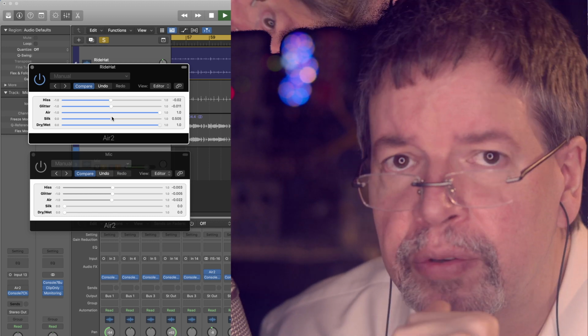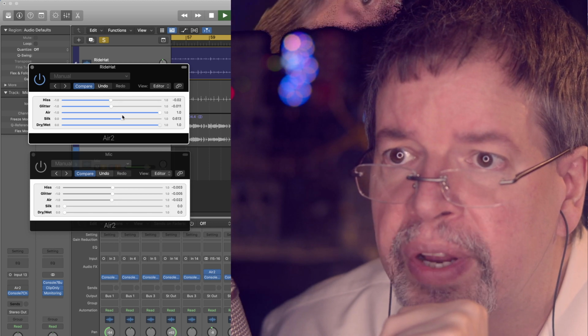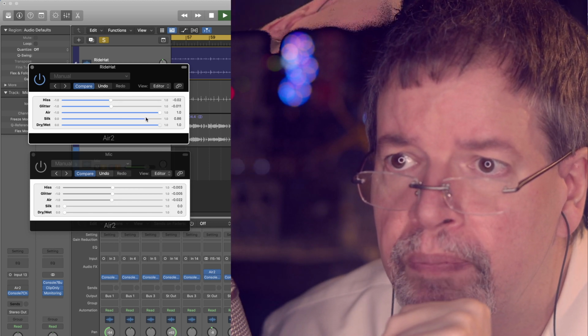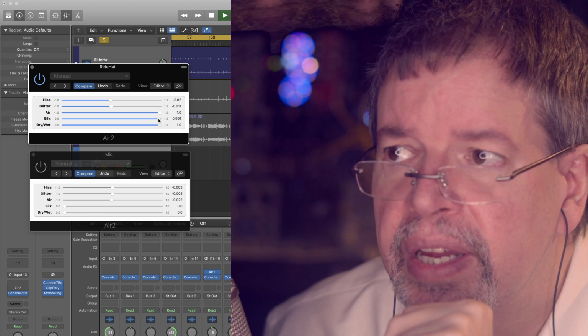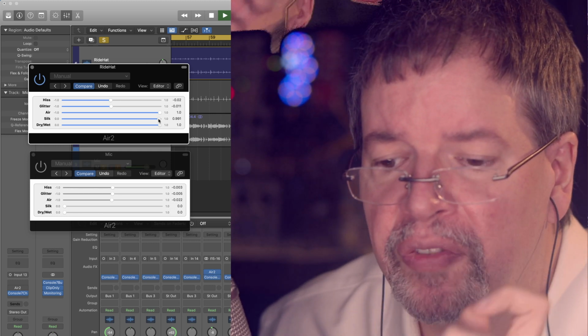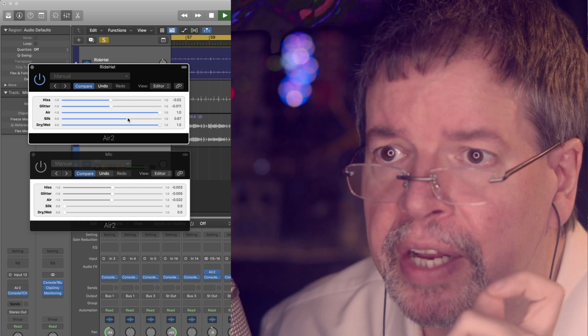And the more you add, you'll start to feel a little bit of low end in there because it's an asymmetrical clip. And the idea is this is a softening and one-sided clipping of the high band.